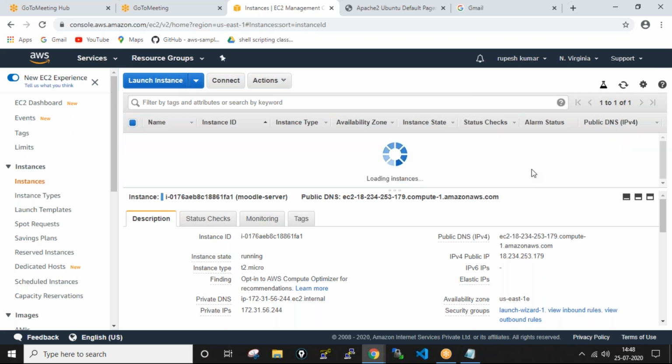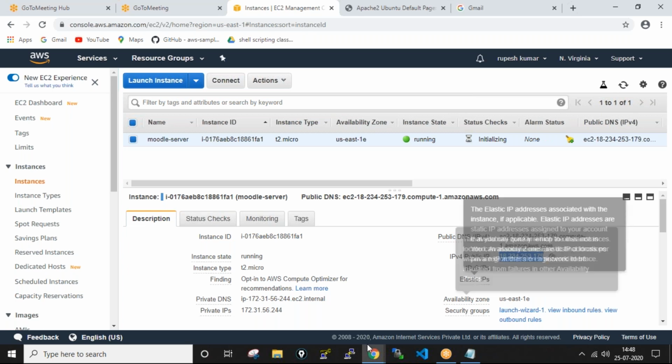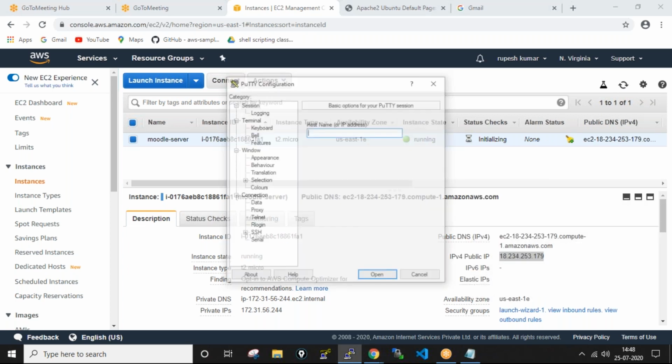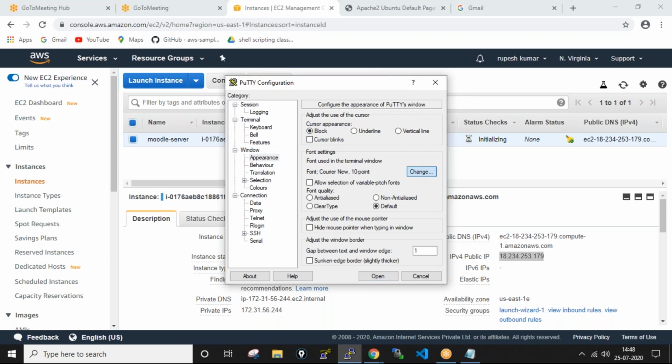So I just restarted my server. I'm connecting my server with my IP address. Just copy the IP address. Go to putty and give the address.